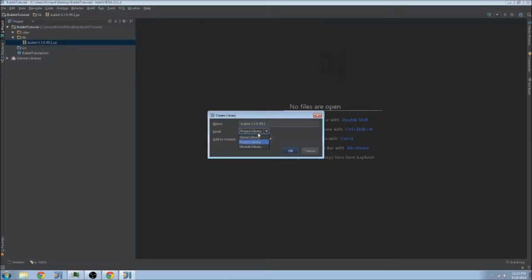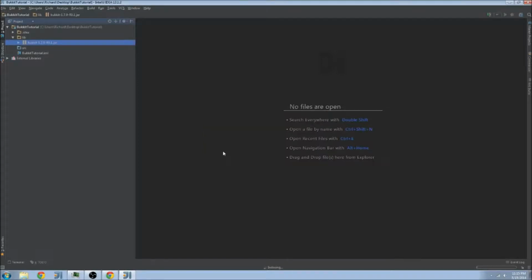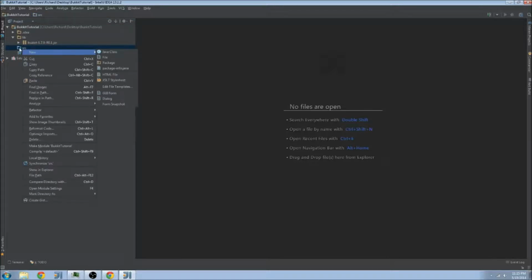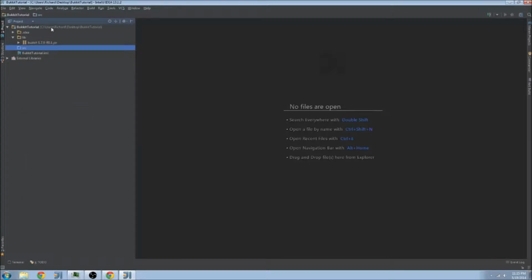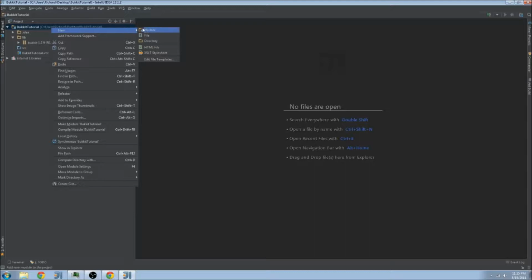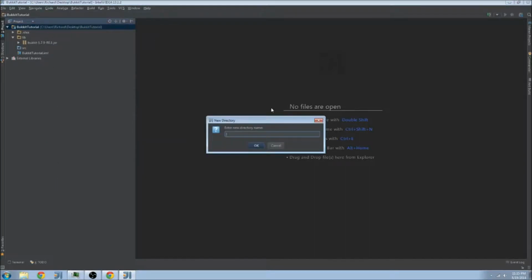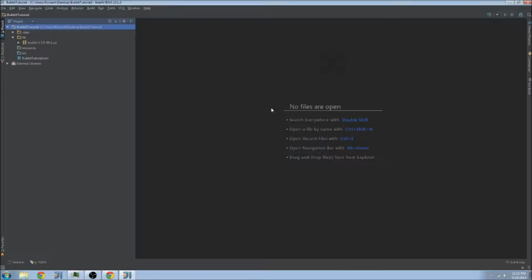Add it as a project library. Cool. So then what you want to do is create another directory and call it resources. Here we're going to put some things that I'm going to talk about later.